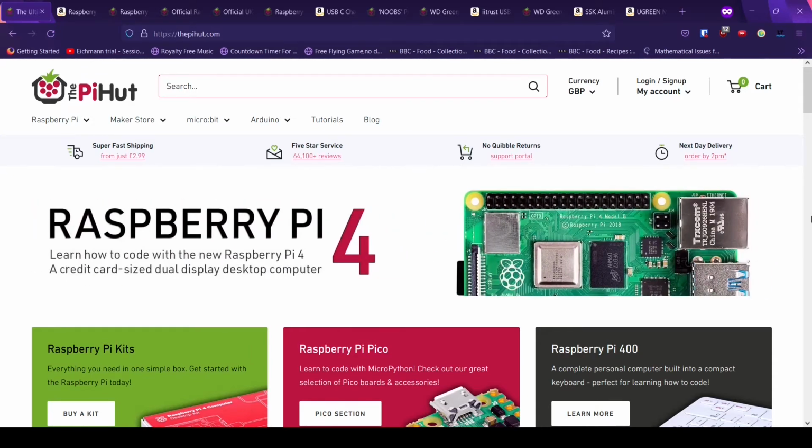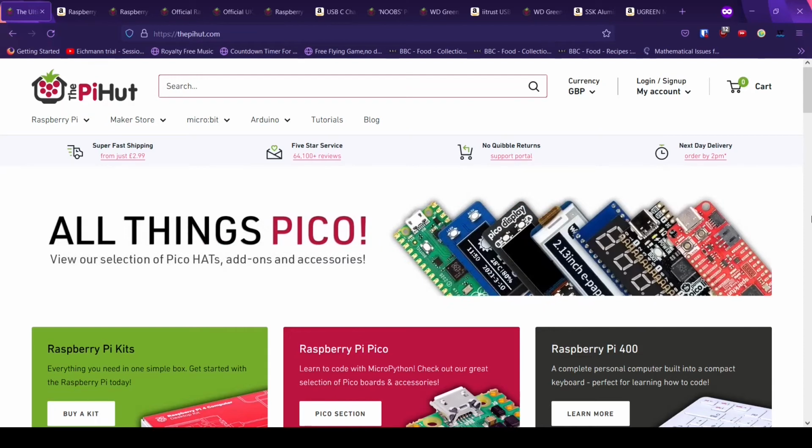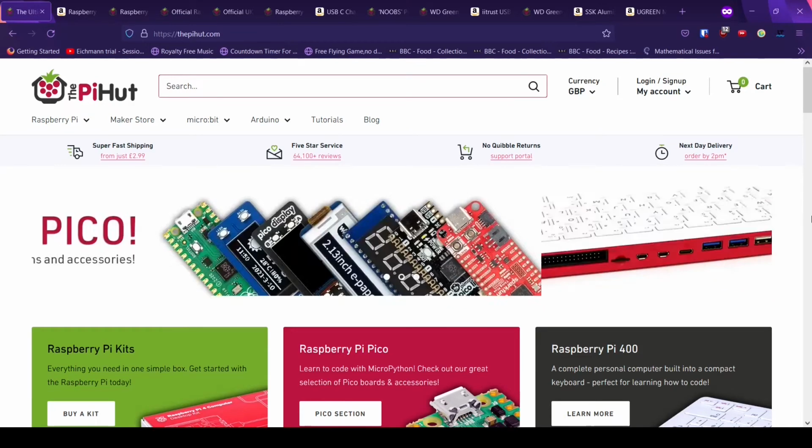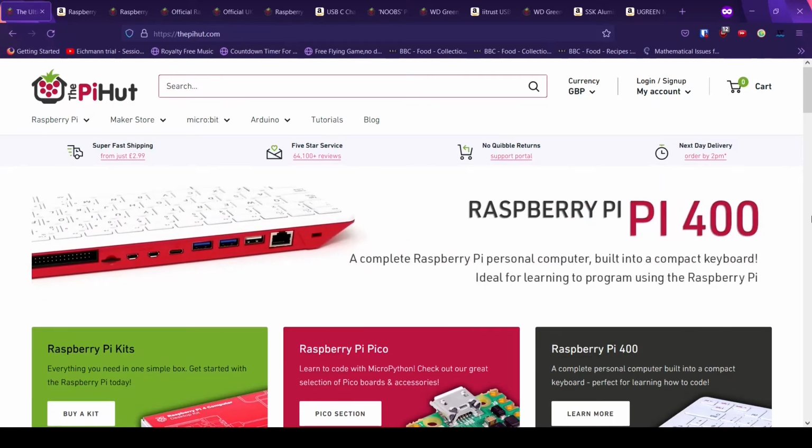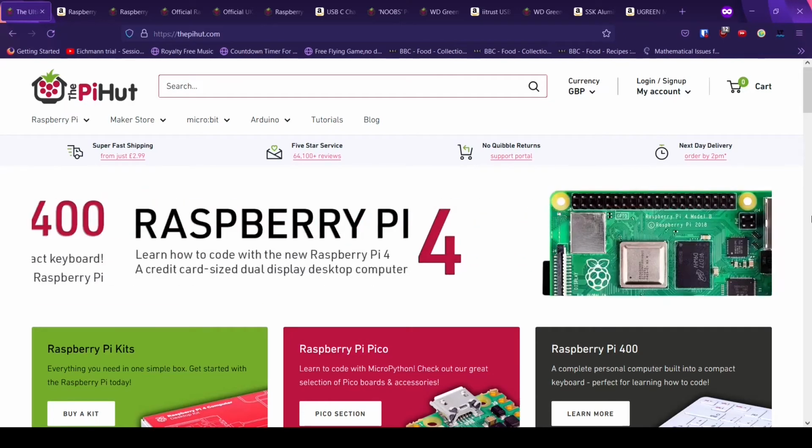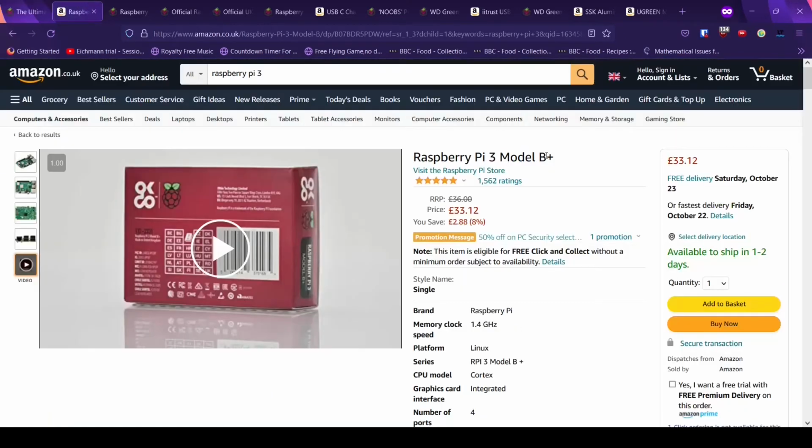The best place to get all of these is the python.com. This includes both a store and tutorials on how to work with your Raspberry Pi. There are two models of Raspberry Pi that we will look at, the Raspberry Pi 3B and the Raspberry Pi 4. The Raspberry Pi 3B is the best of the third generation of Raspberry Pis and was released back in February 2016.